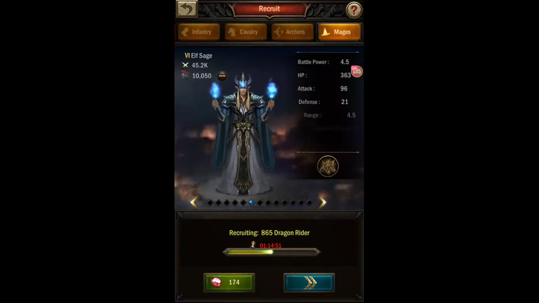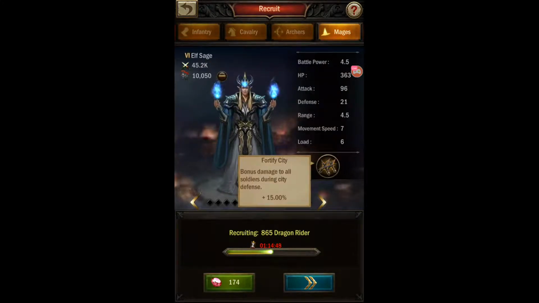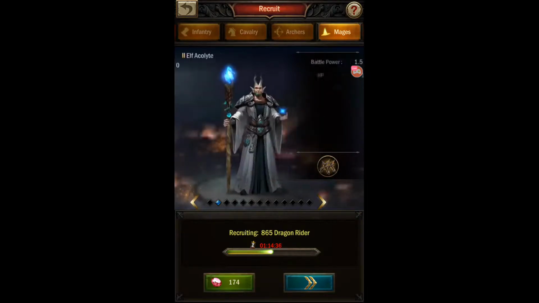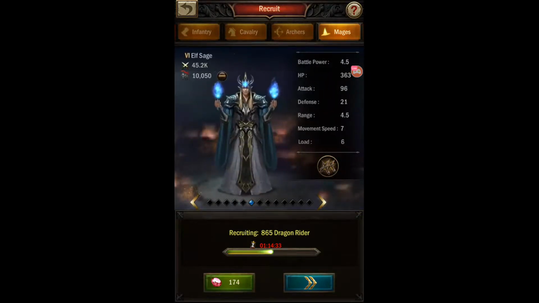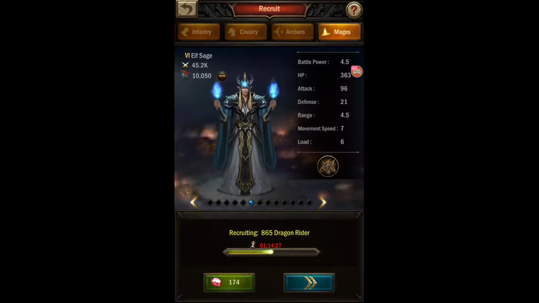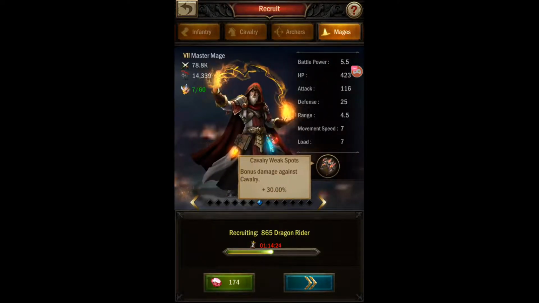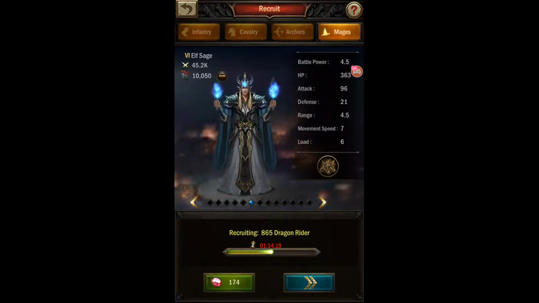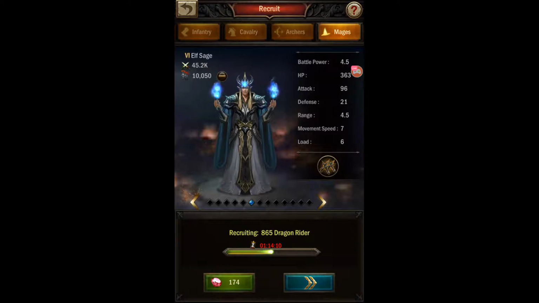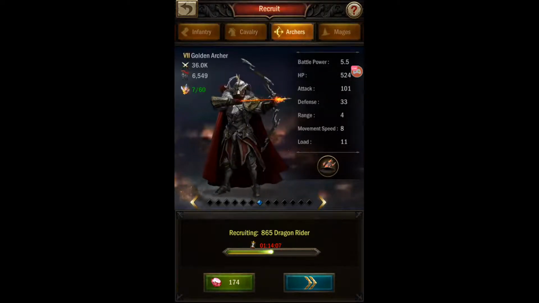And then tier 6 magi, which has a bonus during city defense. Okay, now this is tier 6. So it's those skill sets. I guess, probably for reinforcing, yeah, you'd do that. You'd have the defense towards the city. I was thinking something else. I'm sorry. Yeah, so you'd have 25% tier 6 archers, 25% tier 7.